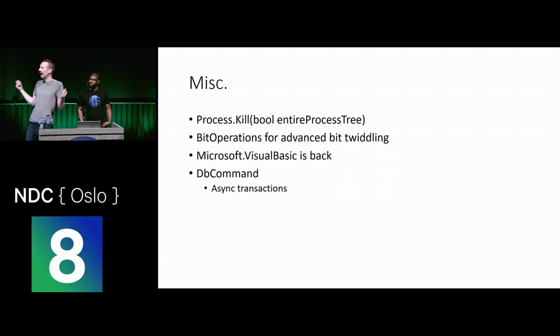Microsoft.VisualBasic is back. So if you're trying to port an application, like a WinForms or a WPF application that was written in VB, to .NET Core 3, this is kind of important because of all the VB specific namespaces and functionality. My.dot, for example, yep, back in .NET Core 3.